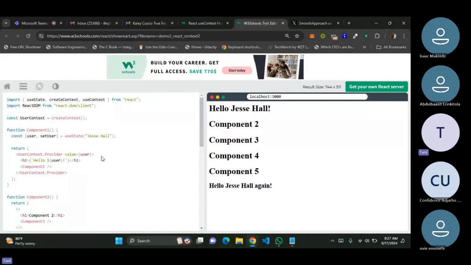So yeah, we're looking at useContext. It's a type of hook. What the problem useContext solves is the problem of props drilling. If you know, prop drilling is just passing of props down and down from what's called a parent component to generational components, like child, grandchild, great-grandchild, and so on.